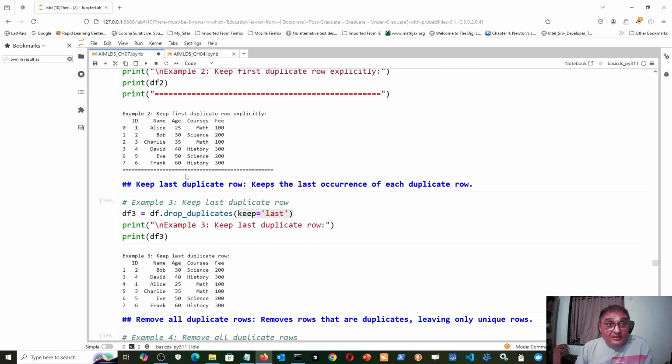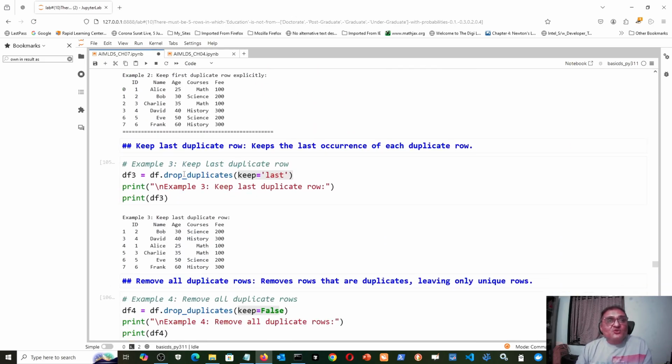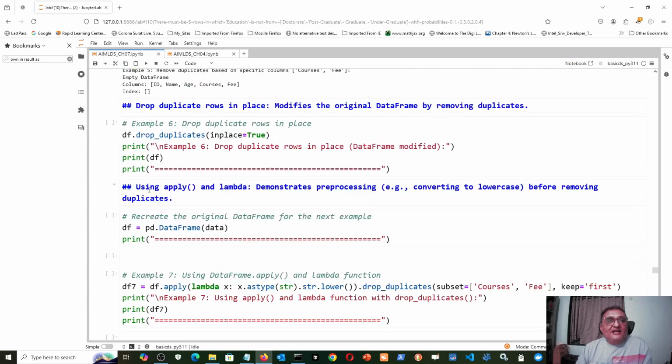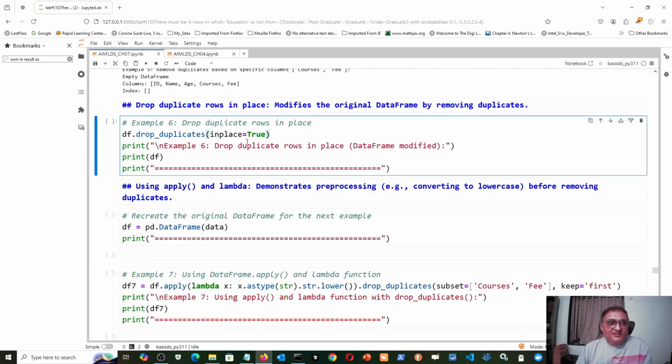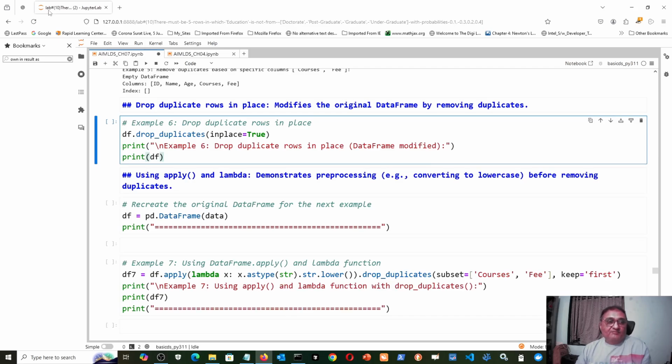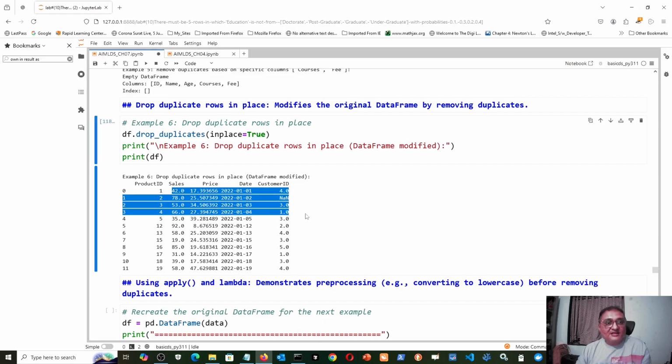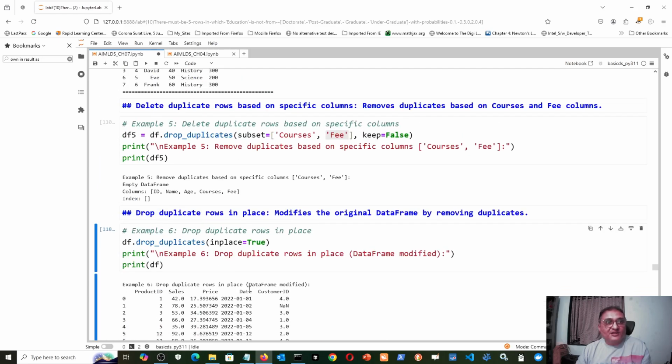Now the question is, suppose I don't want to store in a new data frame like df unique and all that. I just want to drop duplicates and that's it. So there is one such option. If you don't do anything, then drop duplicates will work, but it will not store the modified data frame anywhere. But if you write inplace equal to True, then thereafter if you print the data frame, you will see that you get the desired result. Okay, so now the top occurrence has remained, but the bottom occurrences 12, 13, 14 are gone.